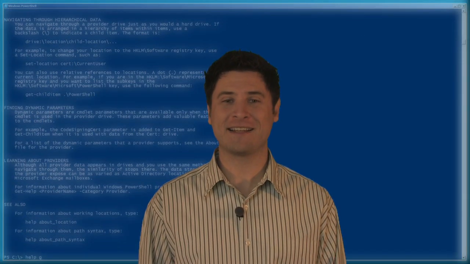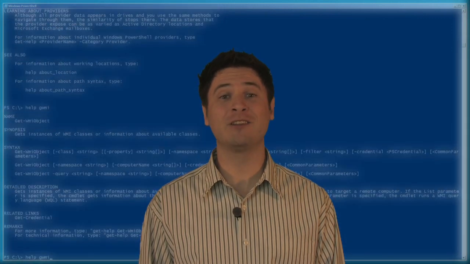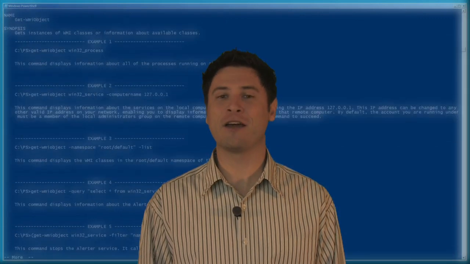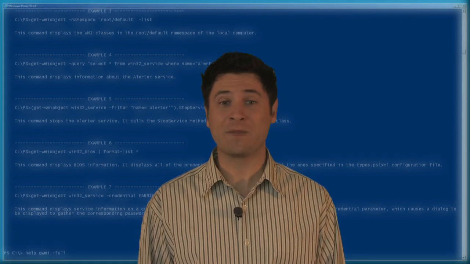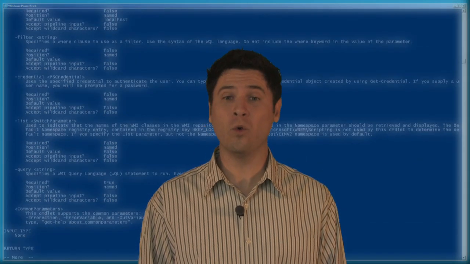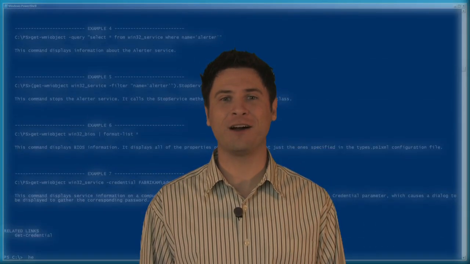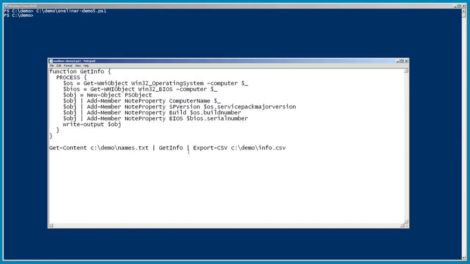A benefit of this technique is that PowerShell knows how to do lots of things with objects, not just how to format tables. We can easily take the information we've gathered and display it as a list or export it to a CSV file. Here's our exact same script with just one minor modification. Rather than allowing PowerShell to format our information as a table, we're exporting it to a CSV file.